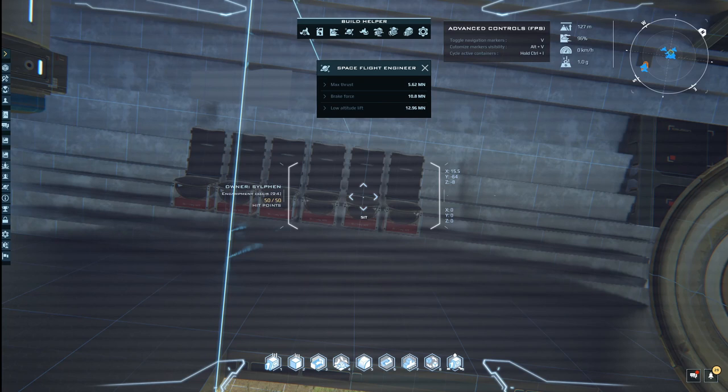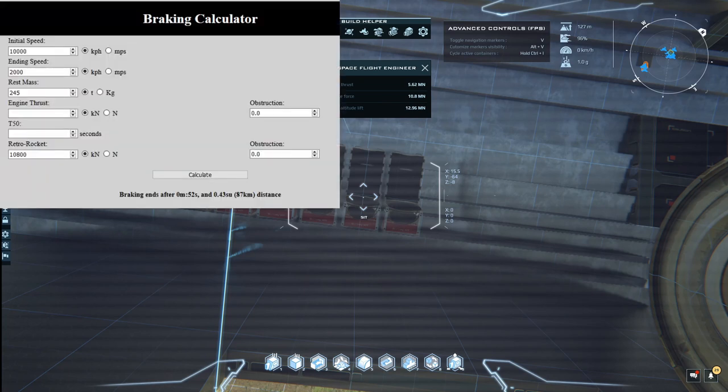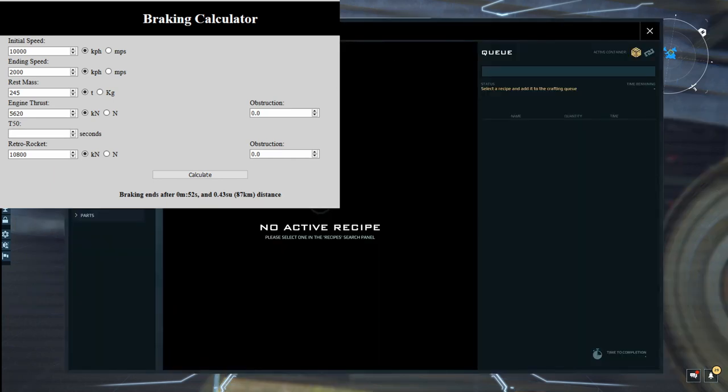Back to the calculator, and that is 5,620 engine thrust. Okay, 5.62. Remember, take 3 noughts off to put it into kilonewtons. Okie dokie, and your T50. Now, this is where you can find this information from. I use the crafting calculator to find it.